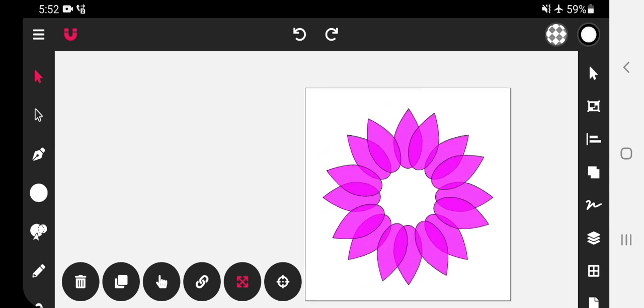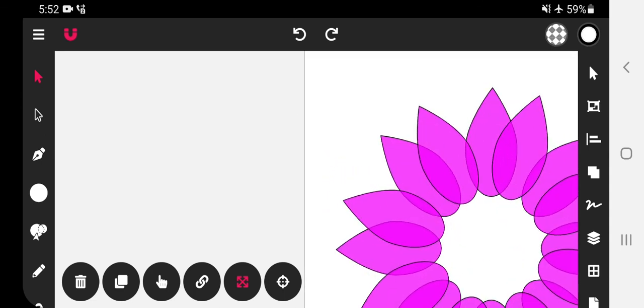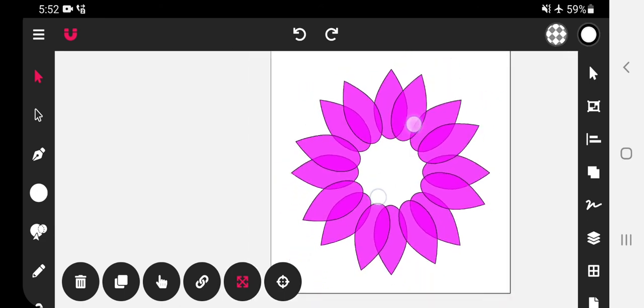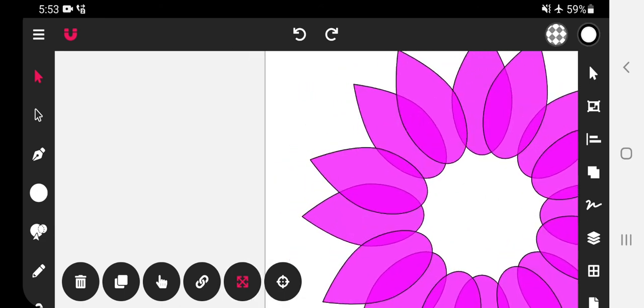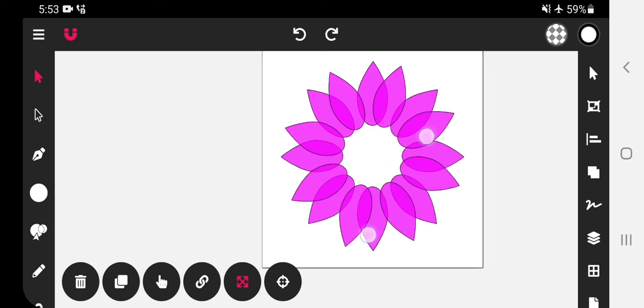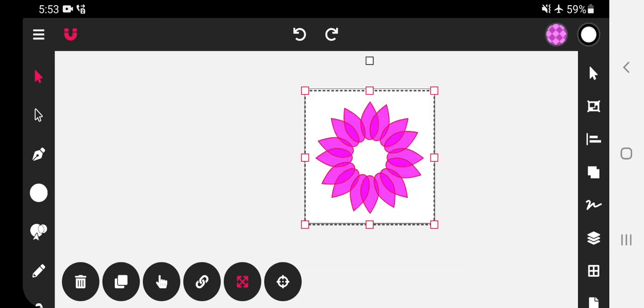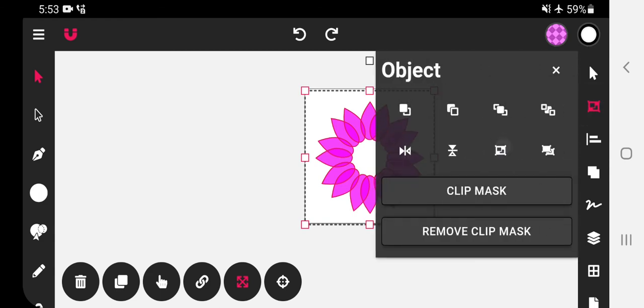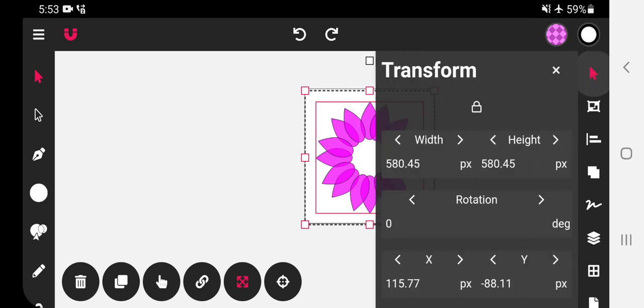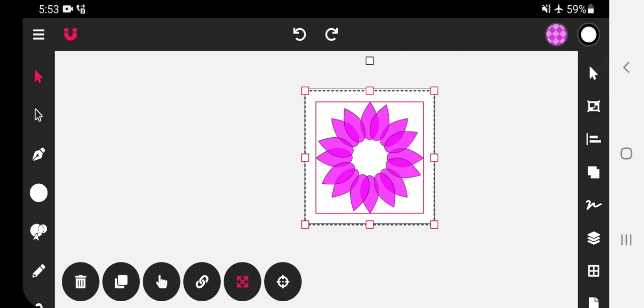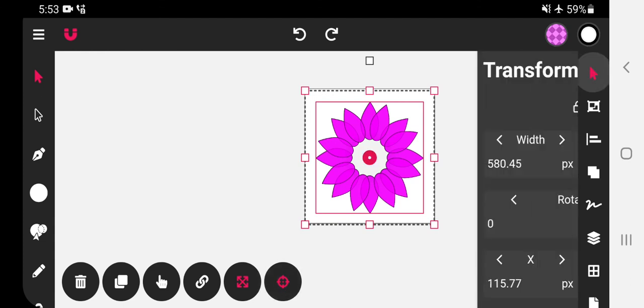Like this we can make a mandala design. You can use your own favorite shapes and then rotate them like this. We will select all this. We will make a group of this. Then we will make a copy of this and we will reduce its size using this tool.